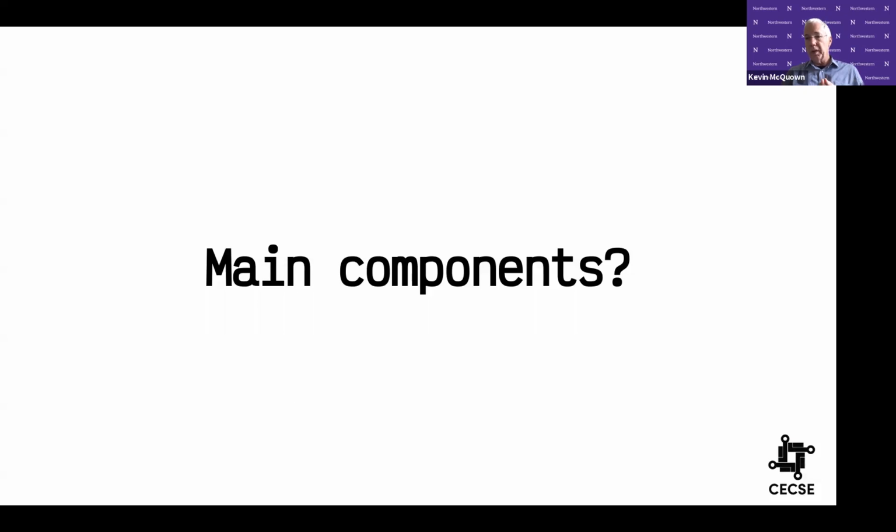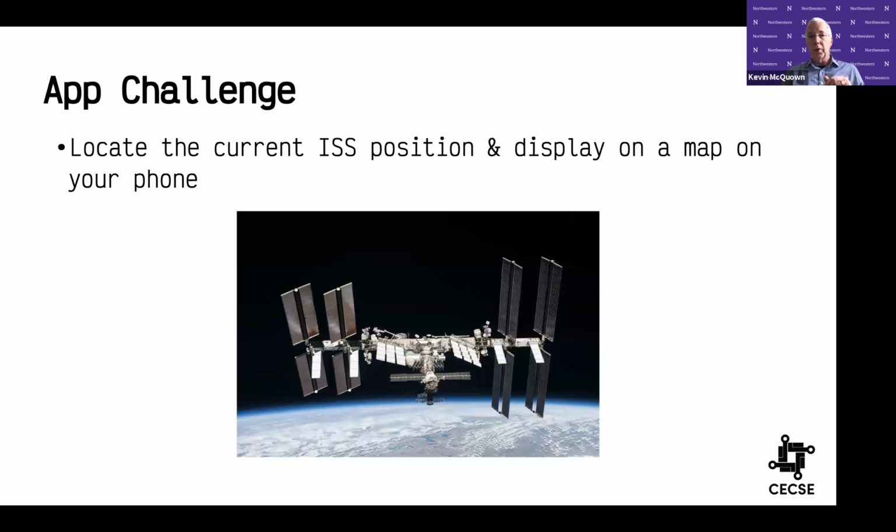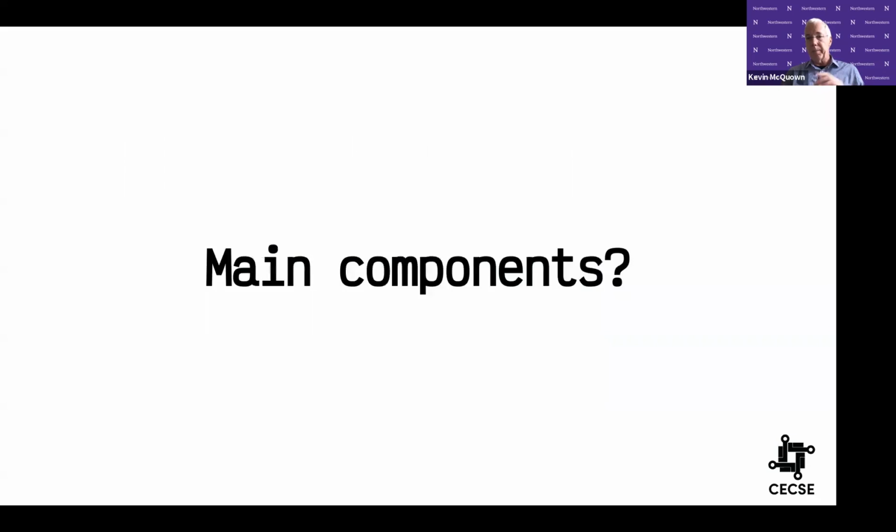So good, yes. We'll definitely need a user interface, that's right. What would be some things we're going to need in the user interface? So remember, we're going to locate this position and we're going to display it on a map. So what do we think would be in our interface in the app? Yes, good. A visual representation of where the ISS is. And so we'll do that by putting a marker on a map and show where it is currently.